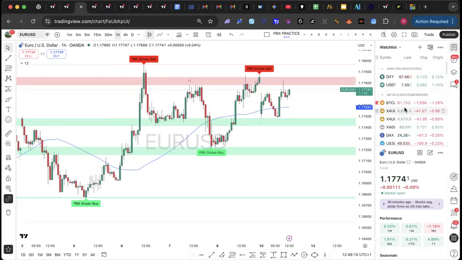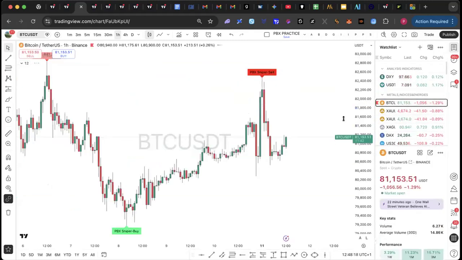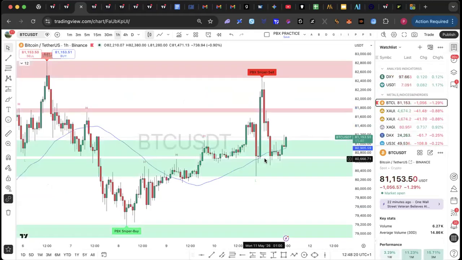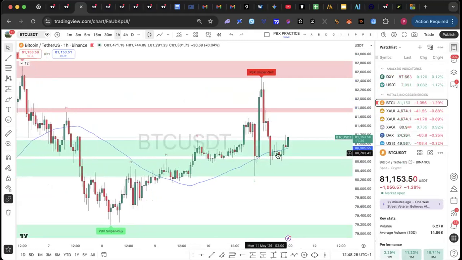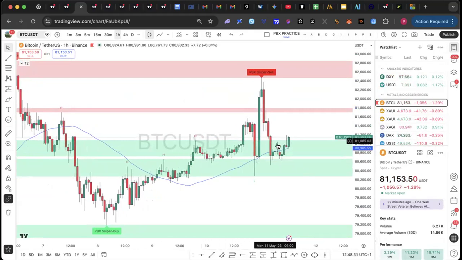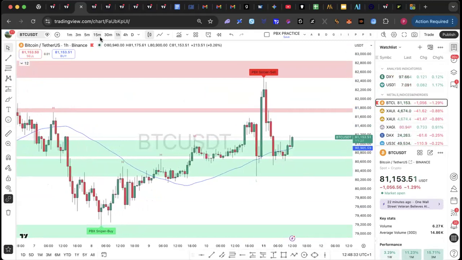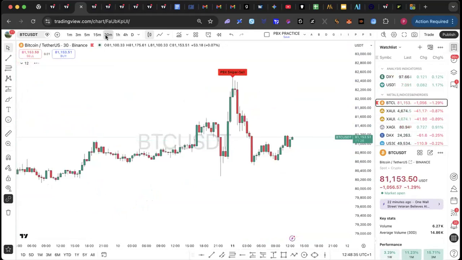So including the Bitcoin, like I've said earlier, look at it. You can see now, Bitcoin got supported here. There will be nothing that will make me not look for a buy. See now, you can see on 1 hour I have not printed a buy here. On rare occasions, it's already a support zone, right? On a rare occasion, when you go to 30 minutes, you are going to see a buy.